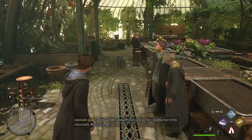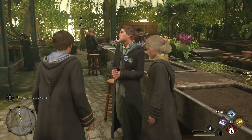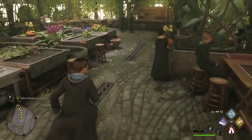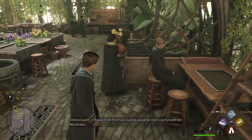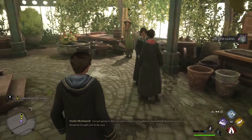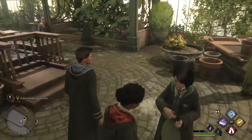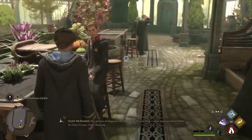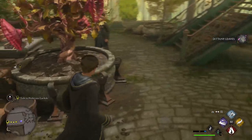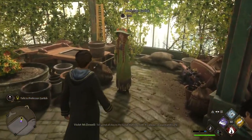I do wonder about Professor Fig. He's hardly ever in his classroom. Most strange. I should think Professor Garlick would be more careful with her mandrakes. I wonder if hippogriffs like grass. Did you know that you can use the mandrake to defend yourself? Why, the very idea. Gardens at Hogwarts are impressive. I think Garlick maintains them, with the help of Hal.